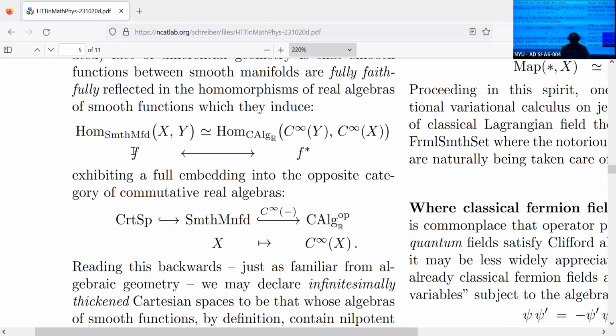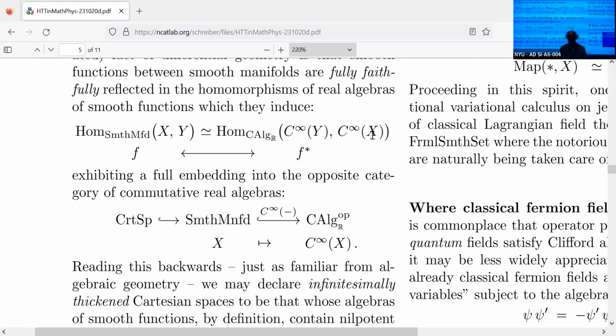So where should I point to? Suppose you have, we're talking ordinary differential geometry now, no topos, a smooth function F between two smooth manifolds. And certainly you have the real algebras of smooth functions. I just mean the plain real algebras. For those who've seen some Topos theory, they might think I'm talking about the smooth algebras, the copresheaf algebras. No, I just mean the plain R-algebra of smooth functions on Y and those on X with values in R. And then of course by pullback, by precomposition, I hope that's clear, right?